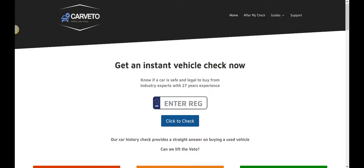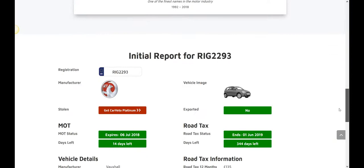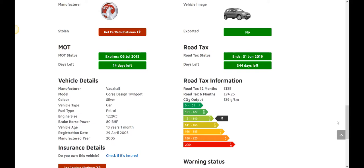Once you're here, simply input the registration number of a car and you'll get a free report that verifies we are returning data on the right vehicle. So this is a private plate of a car that I've just entered here — it's a Vauxhall Corsa. If we scroll down, we can see the initial free report, which shows if the vehicle has ever been exported and the road tax and MOT status.